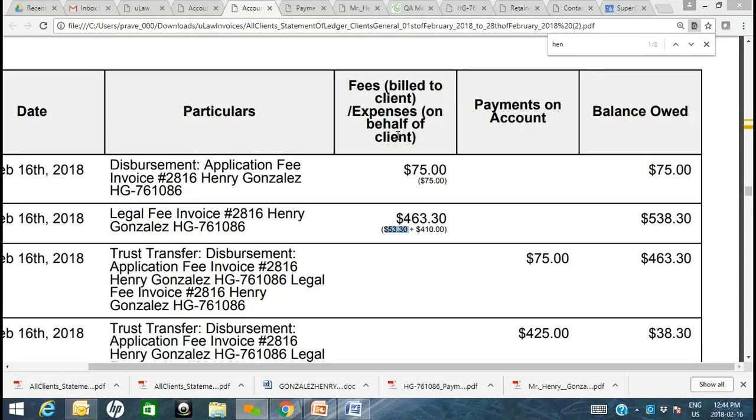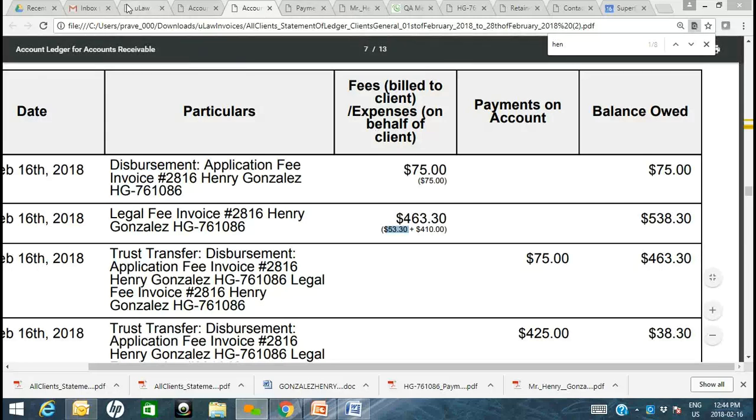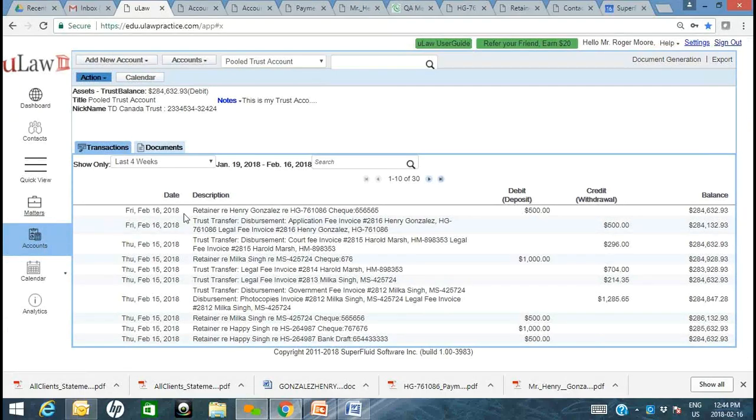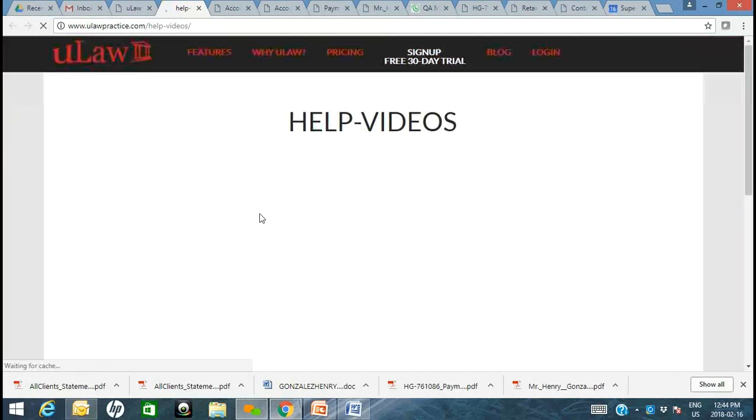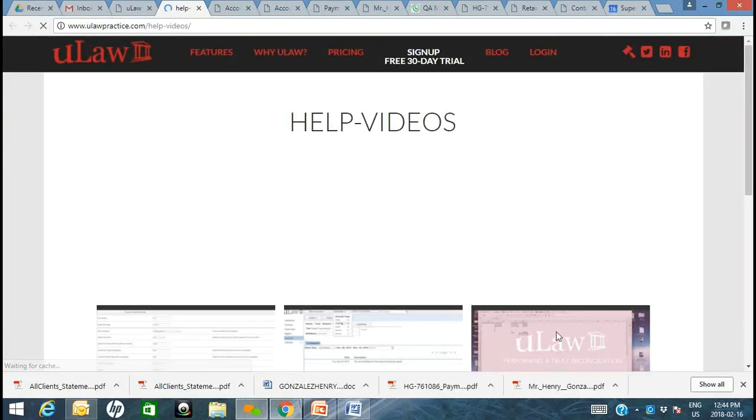Absolutely. So the question is, does uLaw permit entering client data from ledger details a few months ago? Absolutely, you can. You just create the file, you create the client, and just make a simple entry. We, in fact, have a help file called tutorials that illustrates those 3 steps that you have to do to bring in predated general and trust ledgers. Okay, that will be help video number 3 and 4. These are quick 2-minute videos that help you through the process, but the answer is yes.